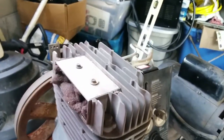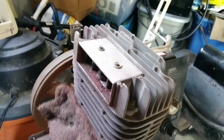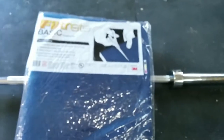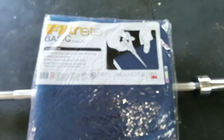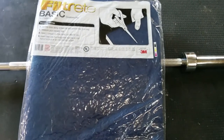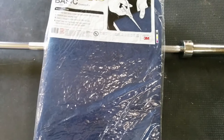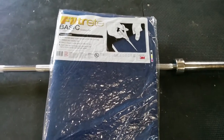Okay guys, next project is to do something about this filter. So what I think I'm gonna do is just cut a custom piece. I picked this up at Lowe's or Home Depot, I can't remember which one. It's $5 or $6. It's basically so you can cut custom size filters. I'm going to put that in next.